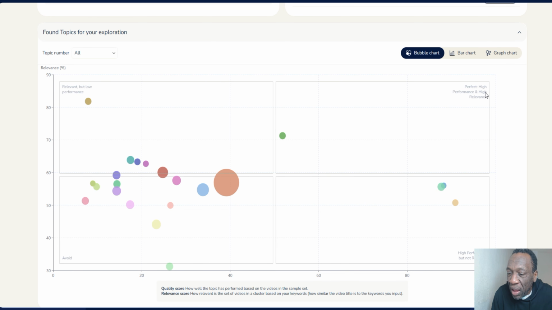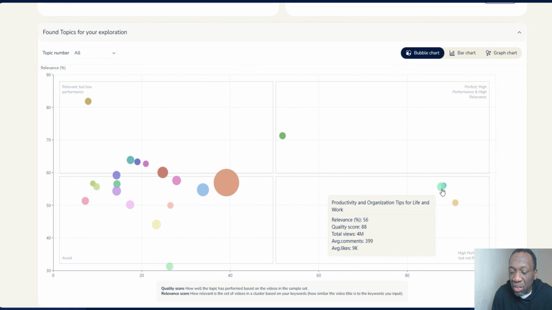This one is perfect because it's high performing and of high relevance. So if you look in here, you've got the second title you had on there, which is boost space data synchronization management platform. It feels that this is relevant, and that you will get a better performance from making a video in relation to this.